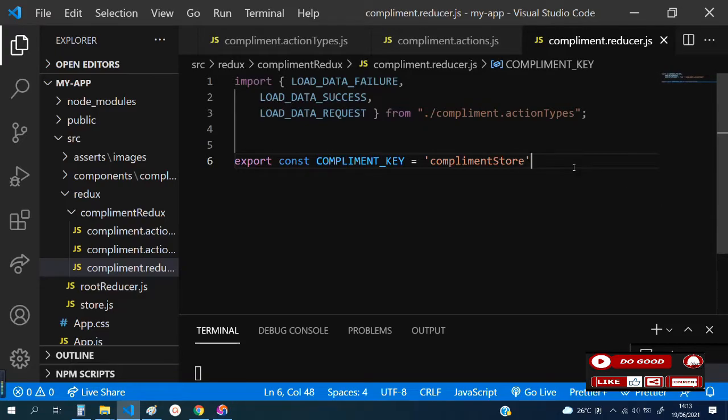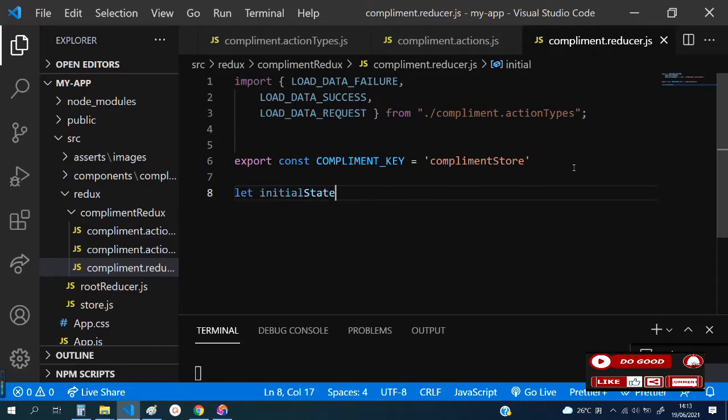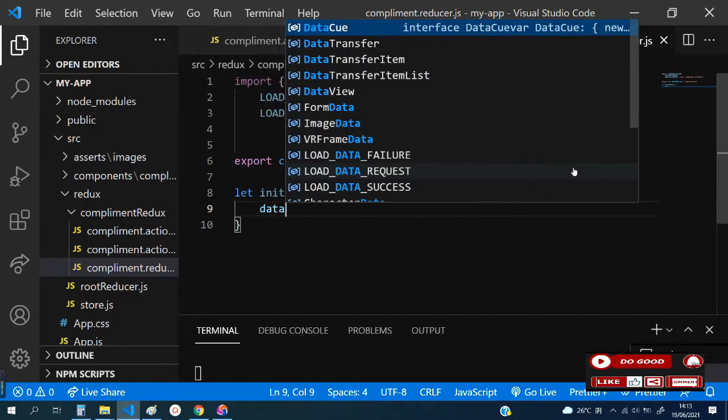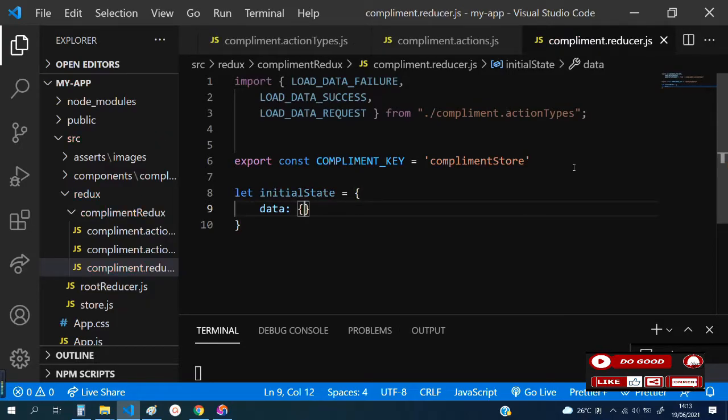So from there we can now let initialState equal to, let's give the data with the value empty array.